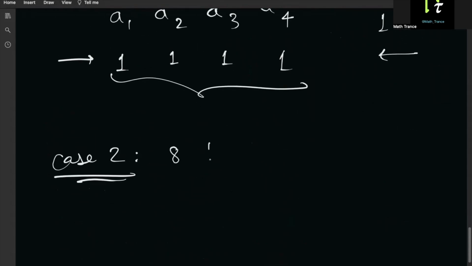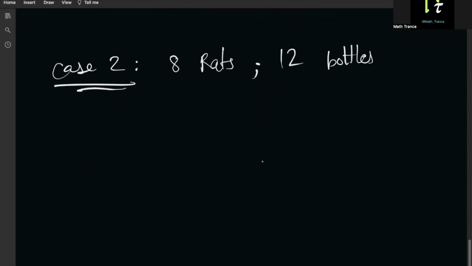Sorry, you have 8 rats left and 12 bottles. Now, how will you decide? Because you have only one more attempt to go. So, can you think of a solution now? Pause it if you want to try from here.